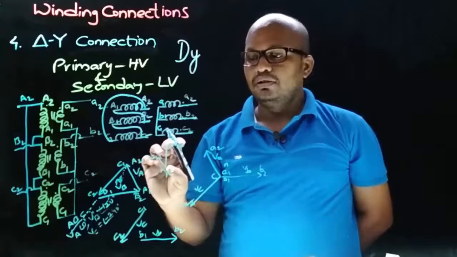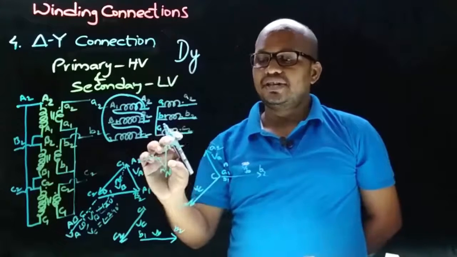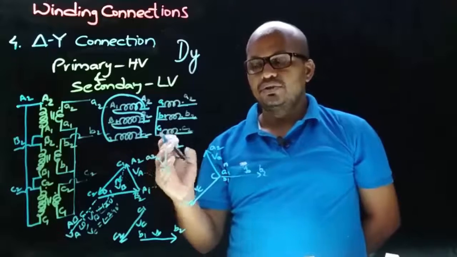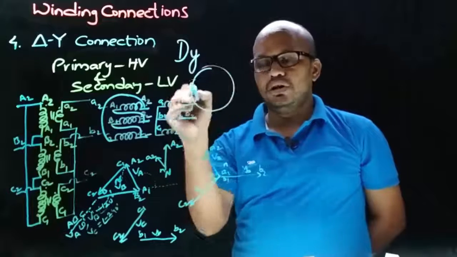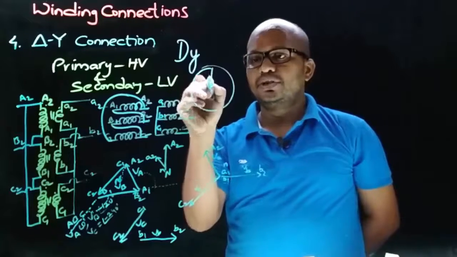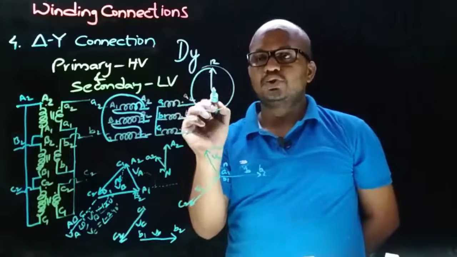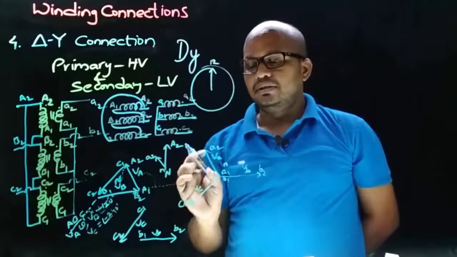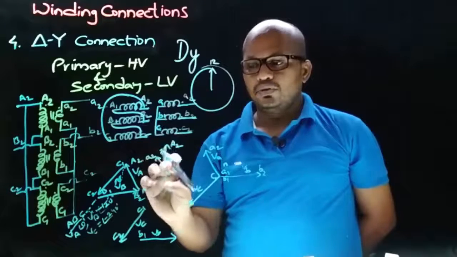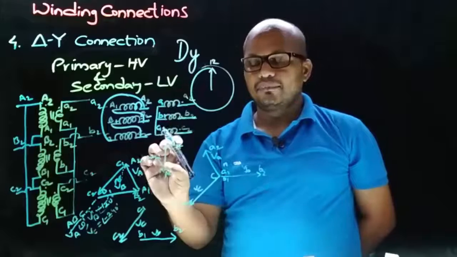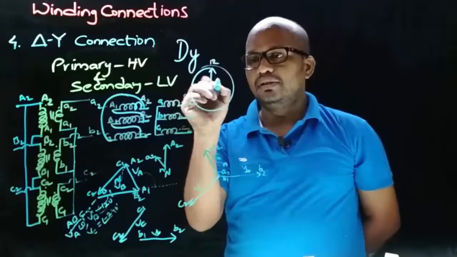And in the clock, this HV side phase to neutral voltage is represented with the minutes needle, and as the HV side phase to neutral voltage is taken as reference, the minutes needle is always shown pointing towards 12. Suppose this is the clock. The LV winding phase to neutral voltage is represented with the hours needle in the clock. So now place this diagram in the clock such that the HV winding phase to neutral voltage will point towards 12. Then the diagram will look like this.